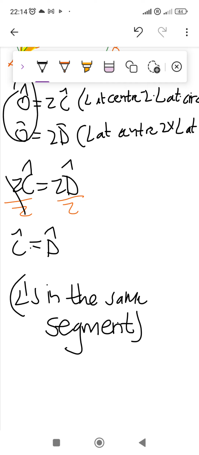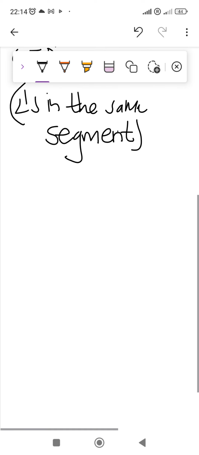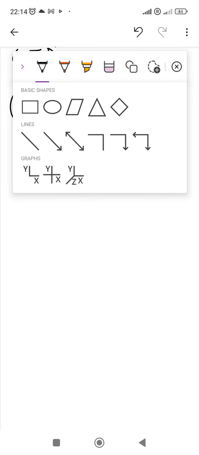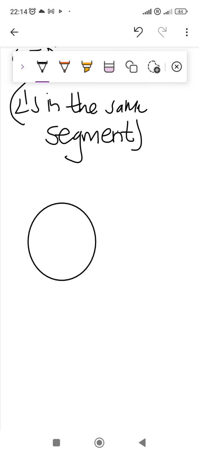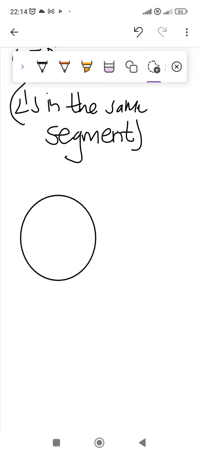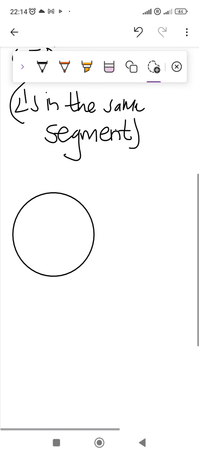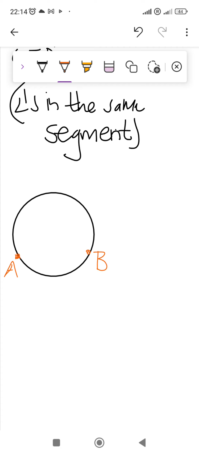Okay, so what is a segment? So let's maybe define the segment. Maybe I'll make a video at some point about the definitions, just to help us, right? But let's get a circle here quickly. So there is a circle, and we're going to draw on the circle. We had points A and points B. If I draw in the chord AB, then there are 2 segments that are created. The one that's on this side and the one that's on this side.